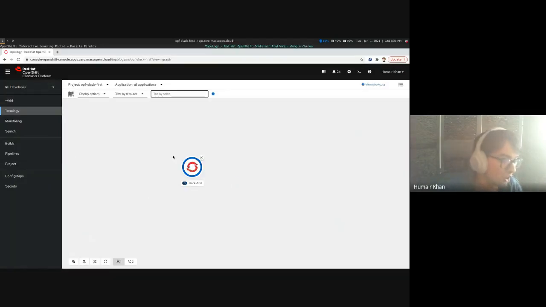And this is called the developer view. It basically gives you an overview of your applications and what you have deployed. And so within this project, right? So this is an OpenShift project. If you look here at the top left, it says project opf/first. And this project, or an OpenShift project, is housing resources that are available to a particular set of users, right?